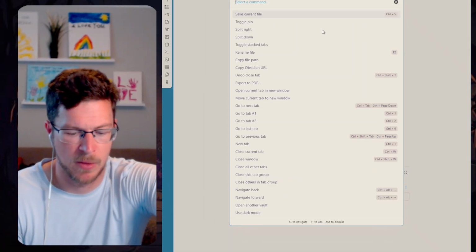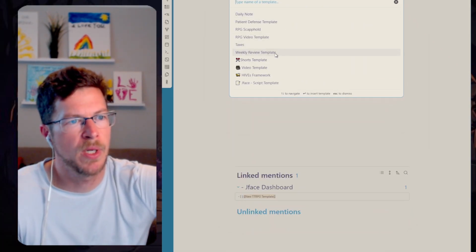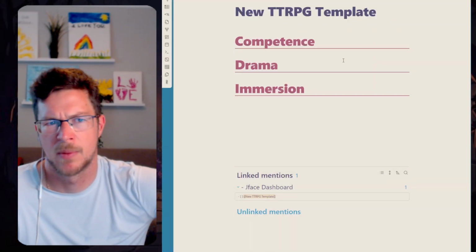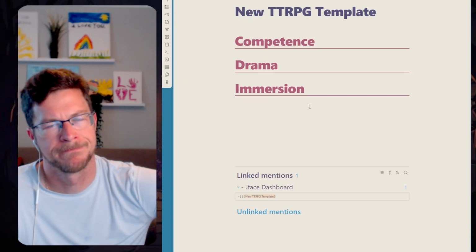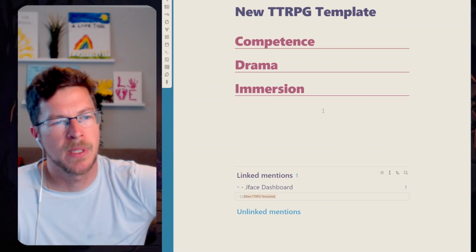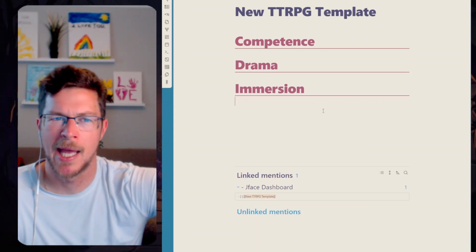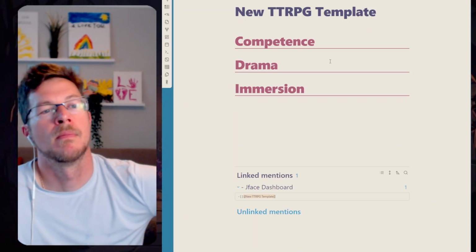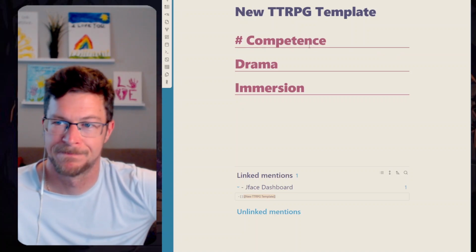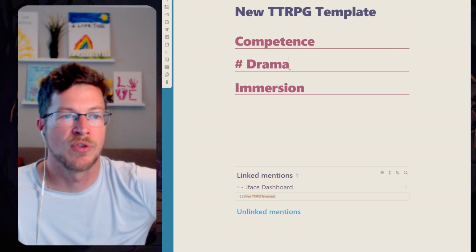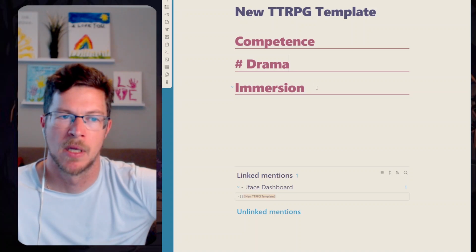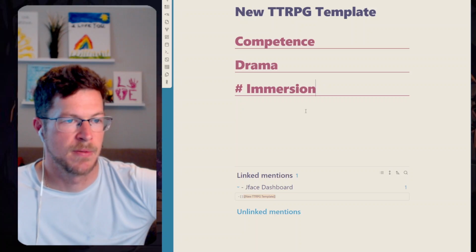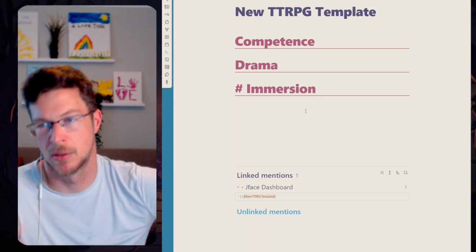And so I wasn't sure how I felt about that. That got me thinking about a new design. What if instead of that, this, and it would be expanded out a little bit more, but this is the framework, right? The idea being that we're going to analyze mechanics, but we're going to analyze part of their intention. How does this mechanic make you feel more competent as a player? How does this mechanic increase the drama of the game? And how does this mechanic increase or sustain the immersion of the game?